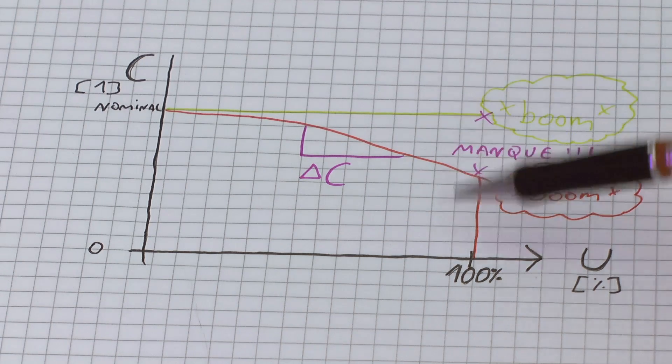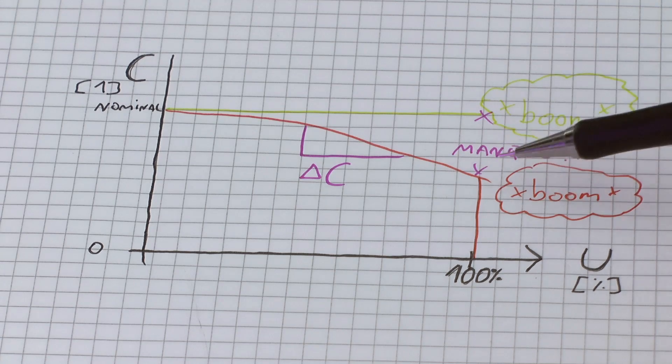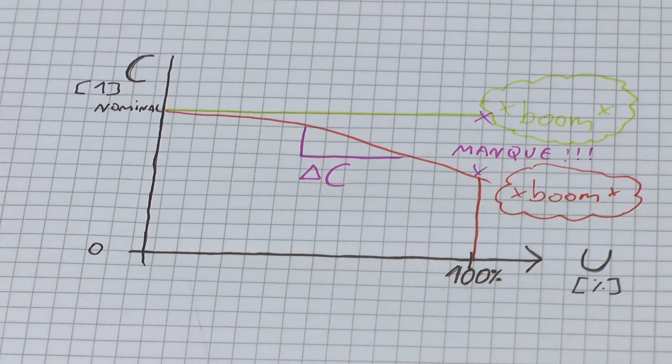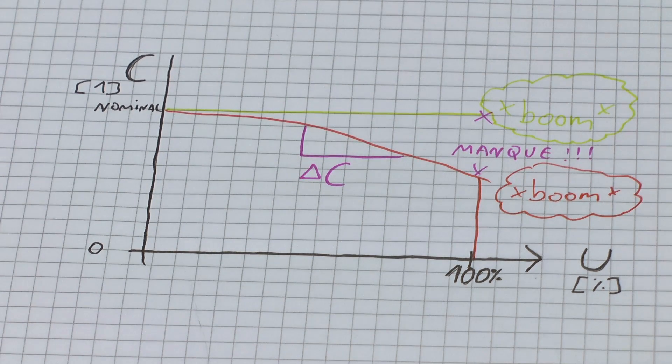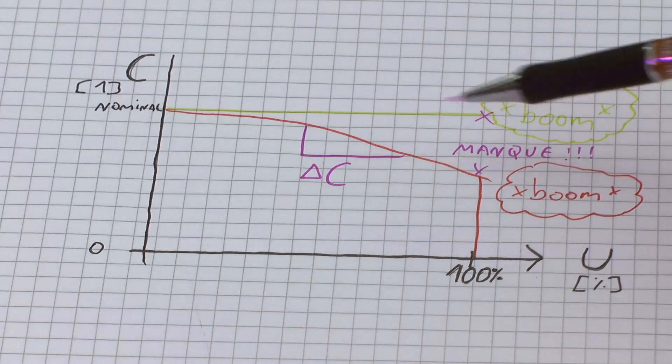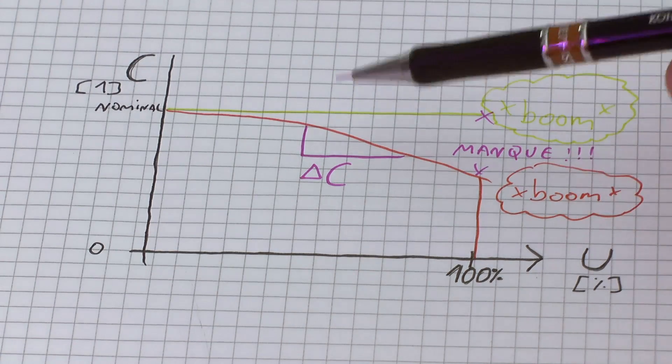First of all, if we have a target voltage, we see here we are missing some capacity. And for example, if the capacitor is trying to filter something, then obviously you will have problems because there will be more ripple. But the second problem, why we should look at this derating problem, is this here.